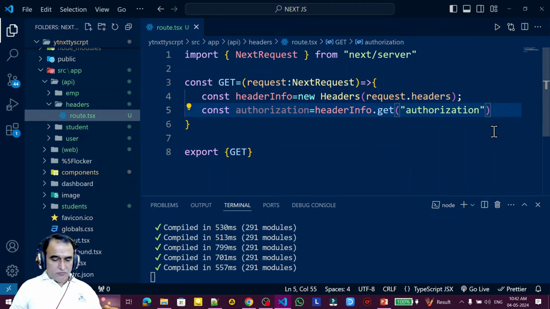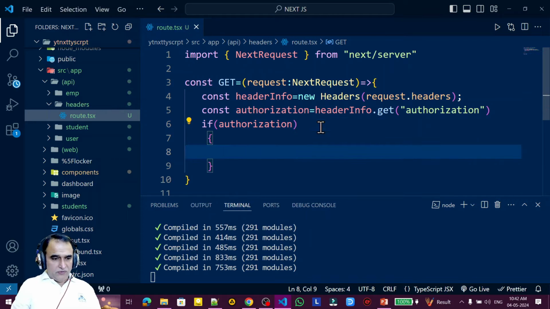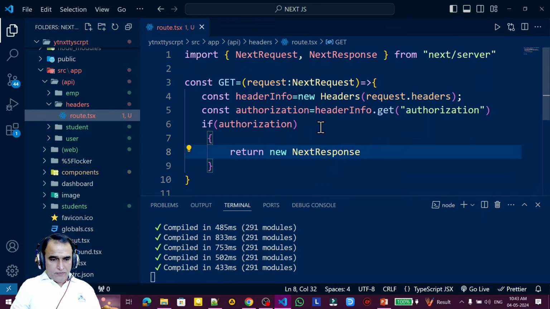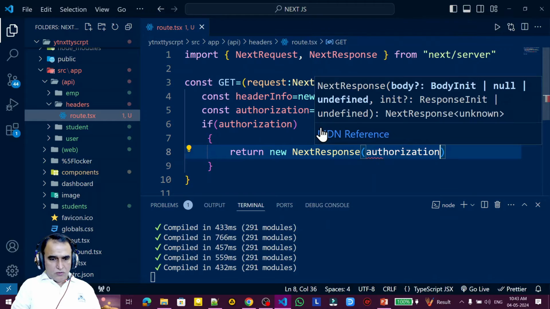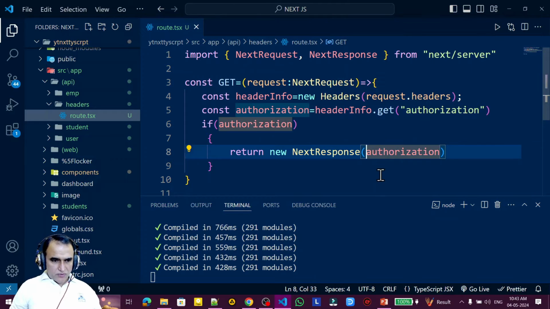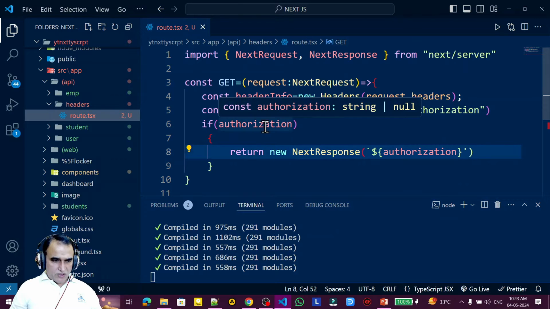Now if authorization is there, then we will send a new NextResponse like this, and here we will send this authorization information. This information we send, and we can send the information if authorization is there.